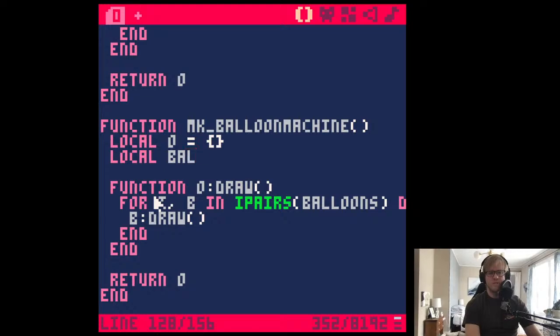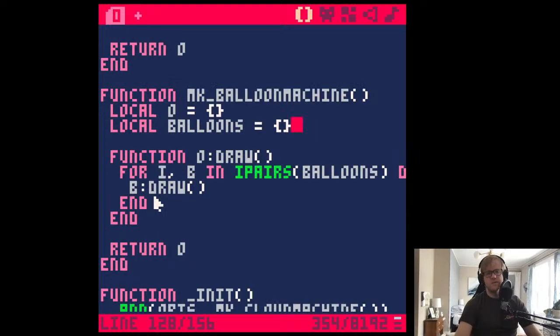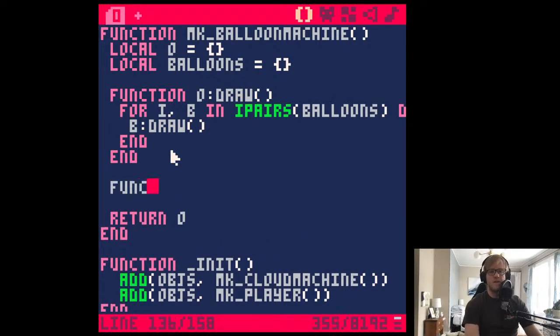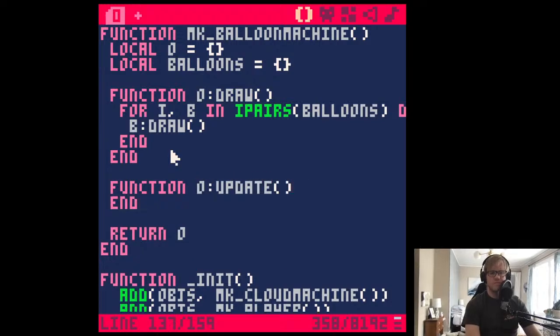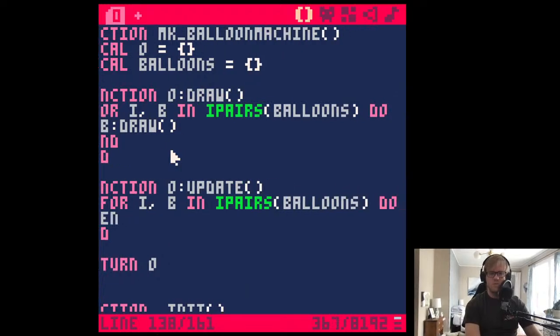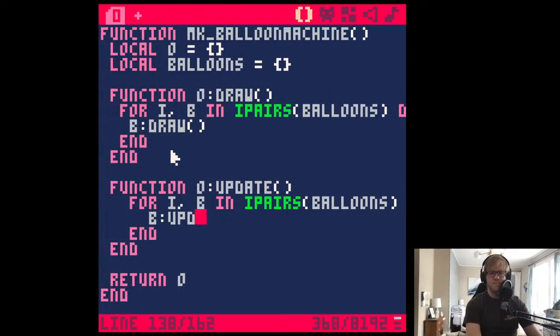It's going to keep track of its own little balloons list. It's also going to have an update that's going to sort of do the same thing. For I, B in I pairs balloons do end, B update.